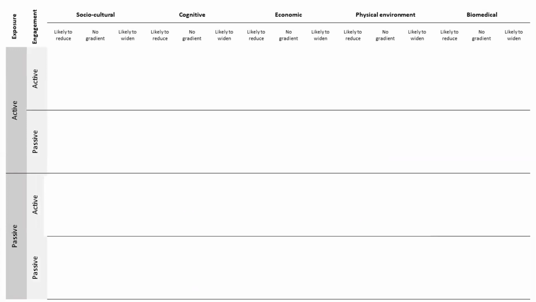There's a similar approach here with the harvest plots on intervention equity, using the same matrix where the 3 columns show the effect on socioeconomic inequalities. So we have here likely to reduce socioeconomic inequalities, no gradient, or likely to widen inequalities. And it's the same principles for the bars as the effectiveness in the previous graph. So the height represents the number of intervention components, and the dietary bars are black and the physical activity bars are grey.